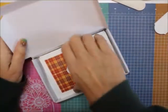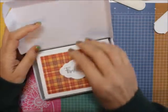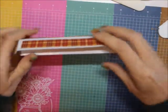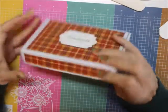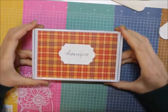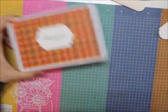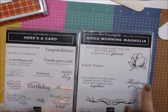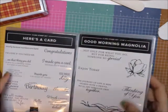It's a set of cards. Everybody loves cards. It's a set of 6 cards in a decorated box. It goes in the mini paper pumpkin boxes. So what you're going to need is a stamp set with some sayings you like. I am using, here's a card, Good Morning Magnolia.